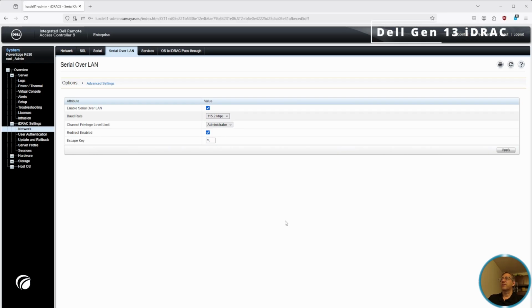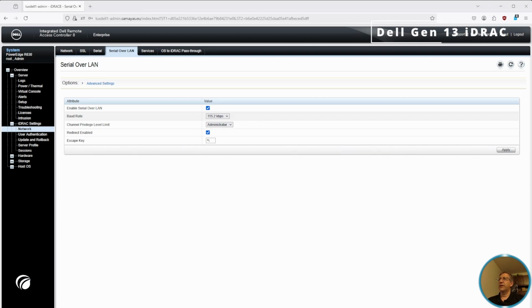So next, under the Network tab, we have Serial over LAN. In essence, our serial port communication is redirected to a LAN. This can be particularly useful for managing headless servers or doing OS installation. So I've enabled it. I put the baud rate at 115200. I gave it a number of rights. You have administrator, operator and user rights. So the administrator of course has full rights. The operator can perform boot and power on using SOL, but no configuration changes. And a user can just see status.